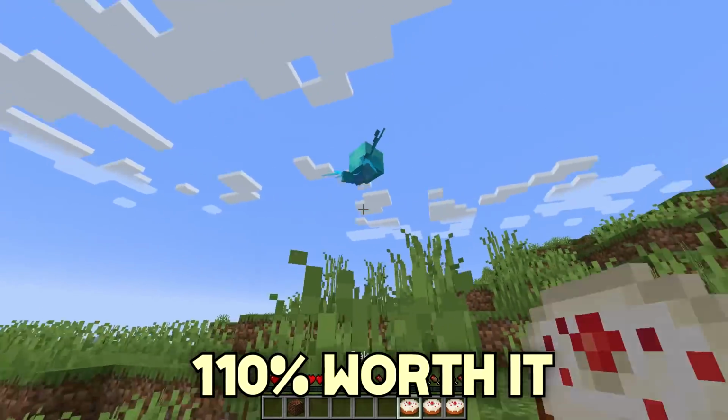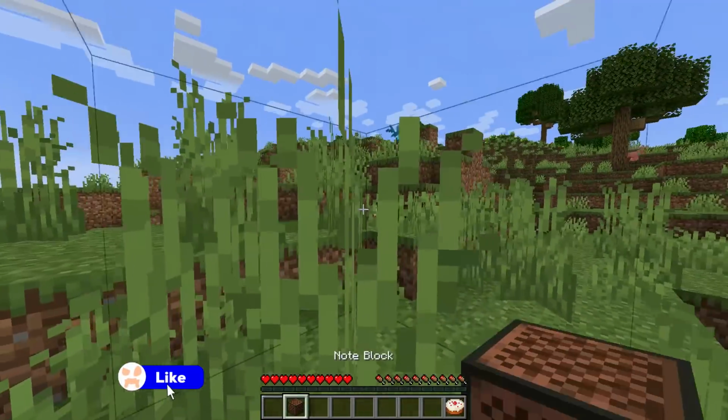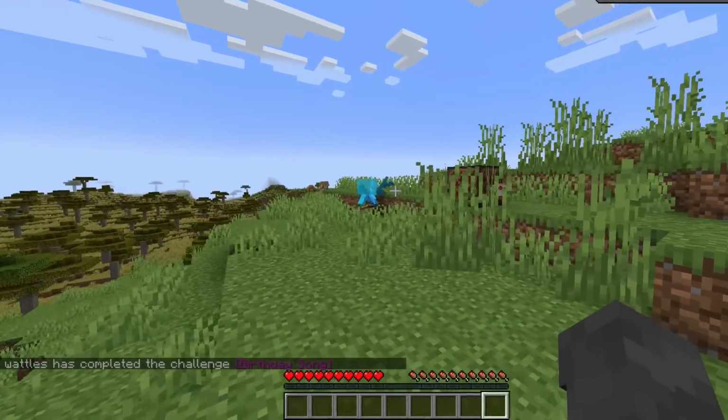Definitely worth it though, because if you can find an Allay and give it an item, then that Allay will bring all of the items just like that item that it finds in the world over to you, or over to a note block. There are also going to be a couple advancements linked to the Allay, which is another reason to get this thing.